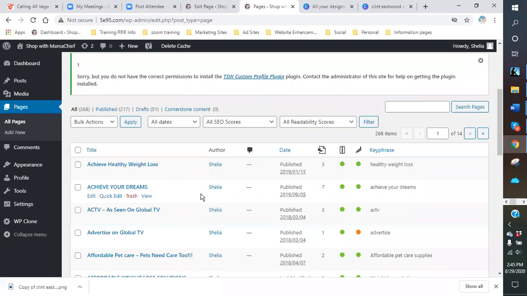If they're in draft, you want to always go through there and pull stuff out as you get new content to put in it, or a new advertiser or affiliate. Also remember that every page doesn't have to have a link in it. You can have just informational pages out there, and then you can do an internal link that will go to another page that explains or gives an offer for something that you're talking about.